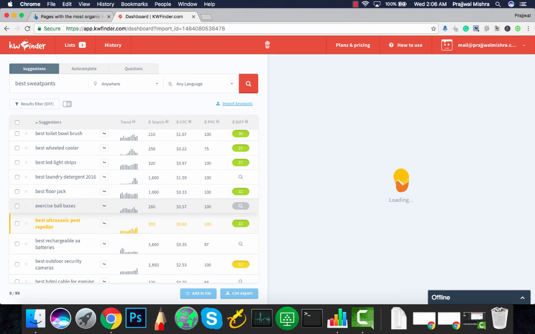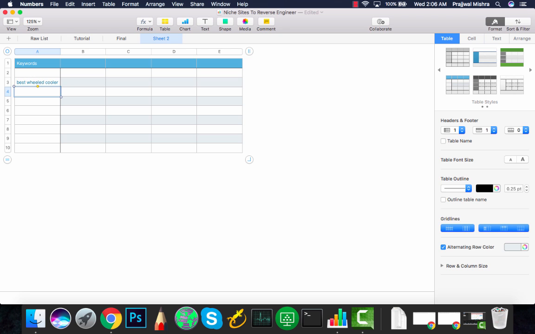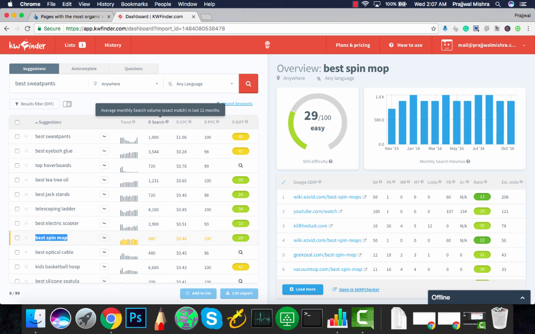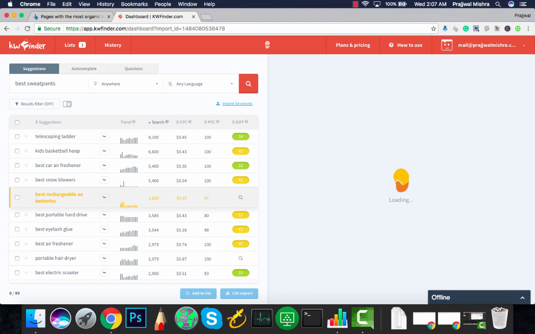This seems to be a low competition one. Best spin mop. I will paste it here. This way I can just sort it by search volume and thereafter keep checking.